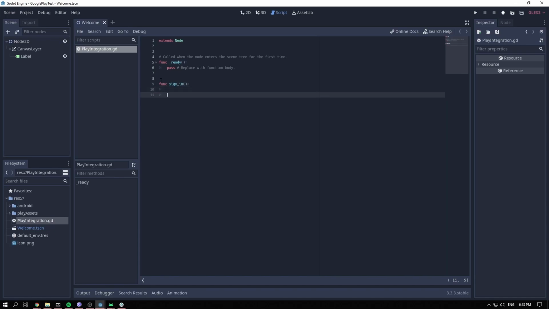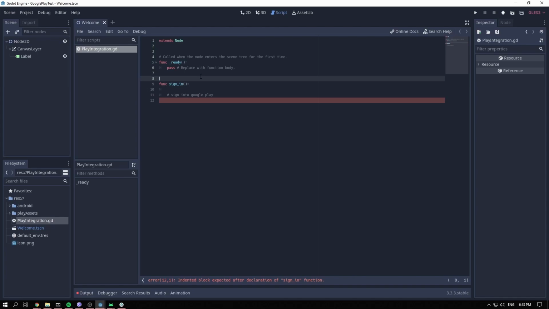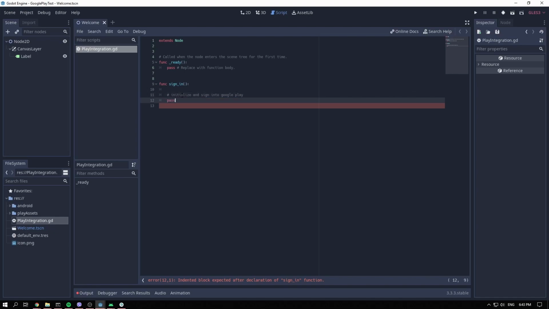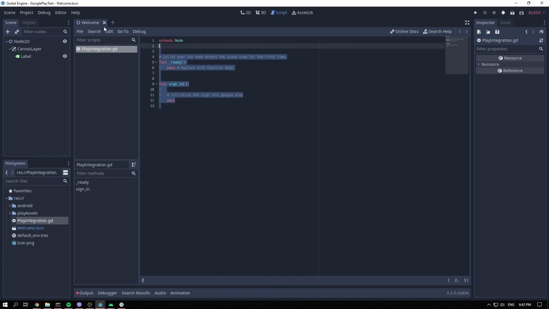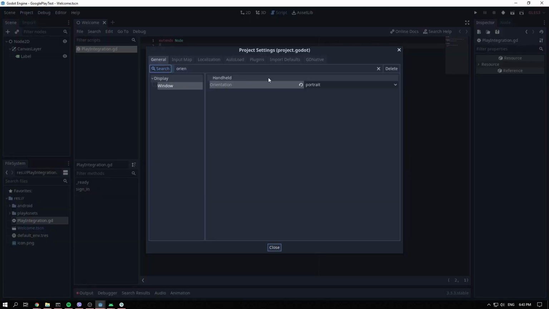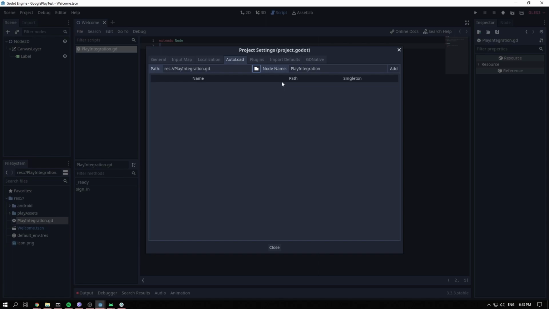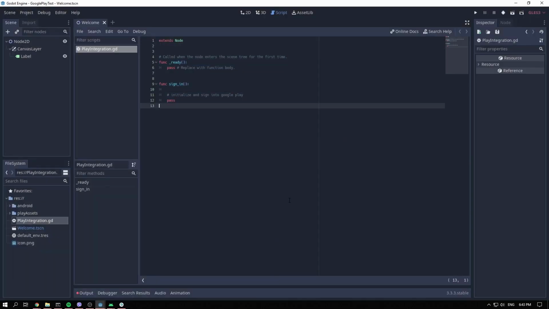What this is going to do is sign into Google Play, and it'll say initialize and sign into Google Play. We will create an auto load to load this when the project launches. So we go projects, project settings, auto load, navigate to our play integration, and we go like this.